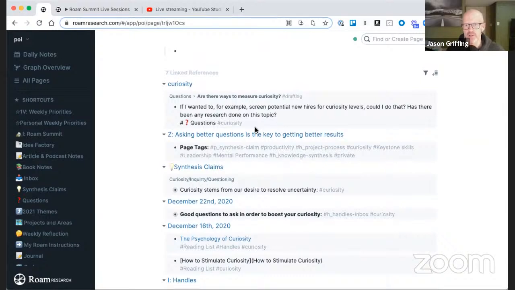And you can see down here, these are things that I've just quickly captured on other pages and nested under the curiosity page, because as I'm working, I think of some connection that I just want to make from my daily notes page or some other topic and quickly throw it in there. And then periodically I'm coming down here into these linked references and pulling up the ideas that I want to further develop more. And I've heard several people in the Roam community talk about that idea of pulling up information from the linked references section onto permanent pages. And I think that's a good mental model to use here as well.